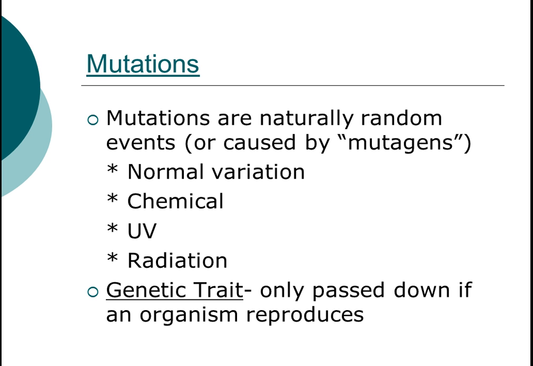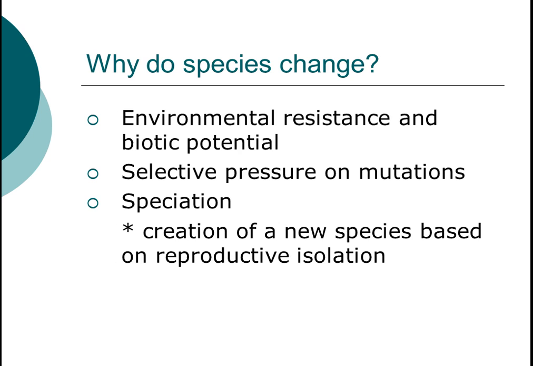And so remember that in order to pass down a mutation, a genetic trait, it has to be in your DNA. If I lost a finger in a tire changing accident, the children that I had in the future would still be born with the correct number of fingers. However, if I had a genetic trait that caused me to have, I don't know, 6 fingers instead of 5, then there's a possibility that I could pass that down. So again, remember that genetic traits are the only ones that we're going to be worried about here in evolution.